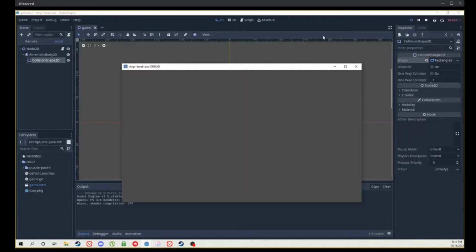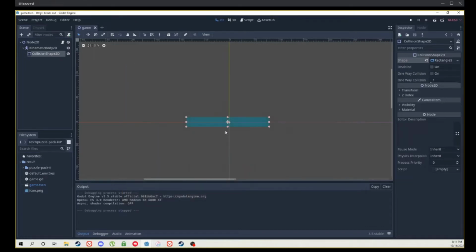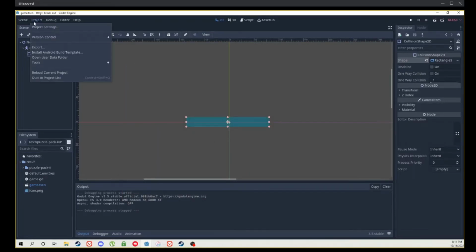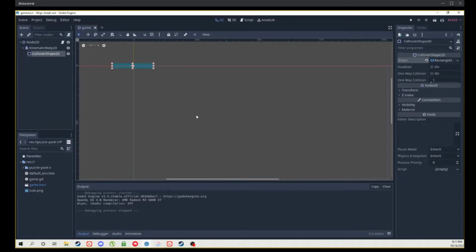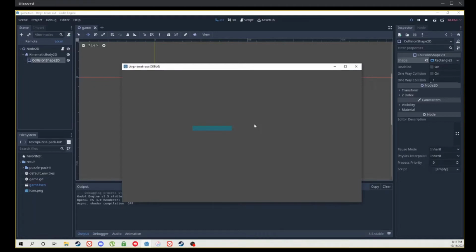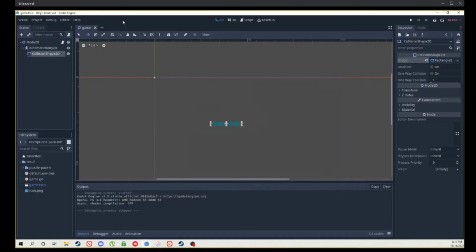What's going on? You have a physics body, but physics doesn't have a visual. Godot does provide it: visible collision shapes is an option here. So now we can actually run this, and we can see on the top left corner the little thing there. Let me move that over here so you can see it better. And look at that, we have our rectangle. This is the player. Okay, let's make it move.